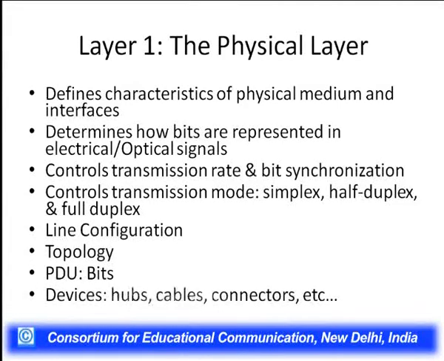Now, what is data transmission rate? Data transmission rate basically means the number of bits that are travelling per second. So, it should have an average data transmission rate which is not too high and not too low. Bit synchronization means that the bits which the sender is sending are received by the receiver at the same time. That is, the sender and the receiver should work in synchronization with each other.